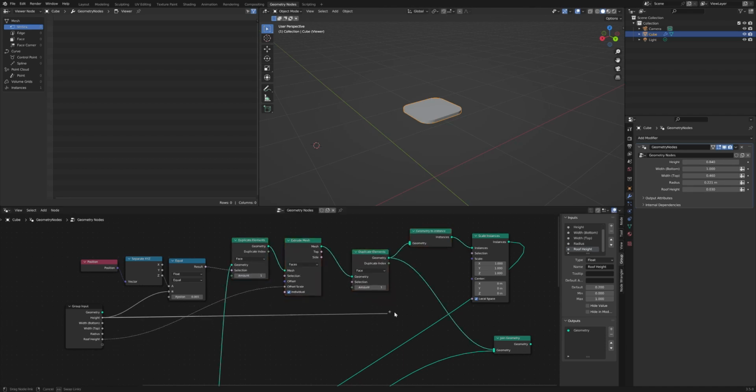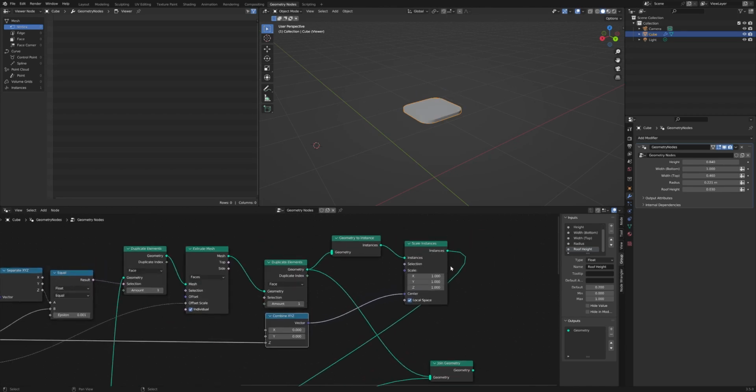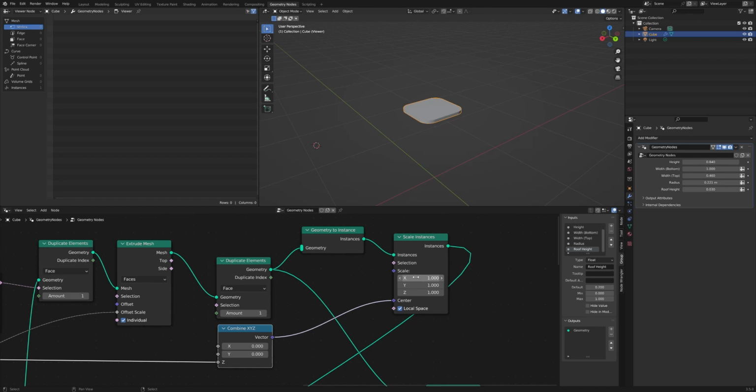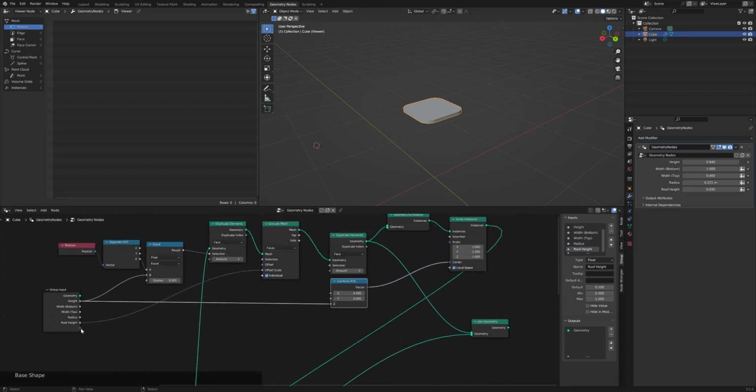So we can get that, and we're going to add that into a combine X, Y, Z, and we want it to be the Z part. So our center now, if I scale in the Z axis, notice it's scaling and treating the bottom as the center of that scaling, which is wonderful. And then we want to have our scale defined by, again, some other generic factor. So let's just create a new thing here, which will scale both in X and Y together.